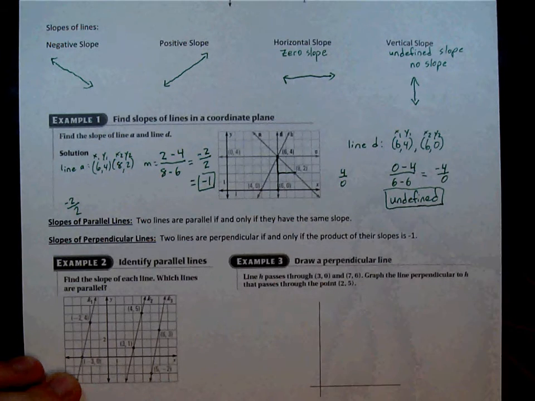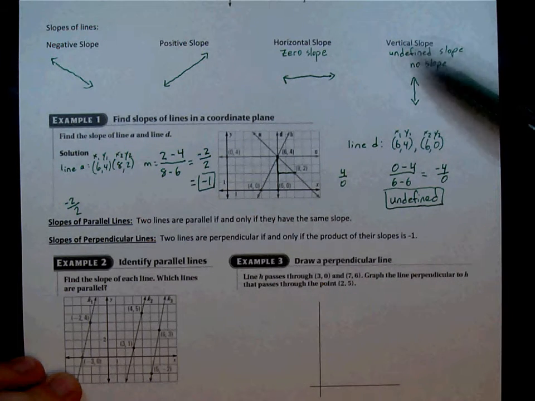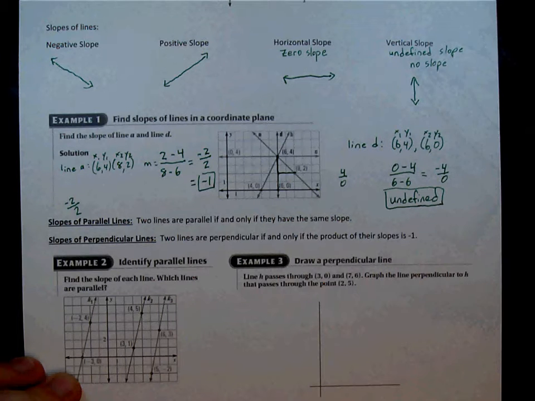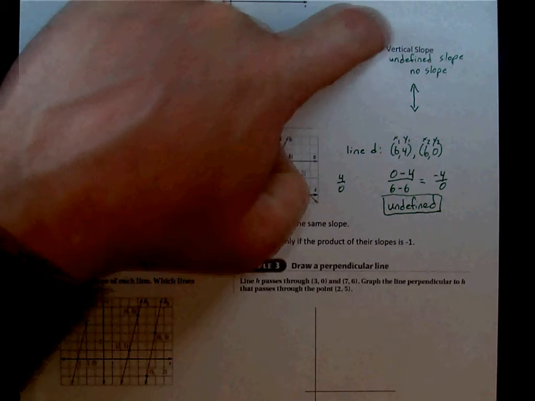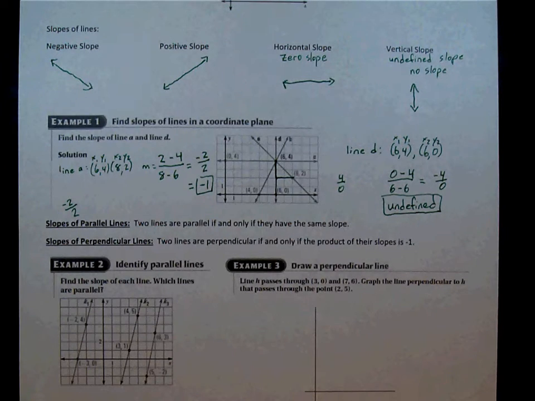Which matches what I said right up above here. When we have a vertical line, we can call it an undefined slope. That's what I typically would call it. You could, I guess, say vertical slope or no slope as well. Any of those would be acceptable. So that's how you're going to find the slope of a line if you know 2 points.